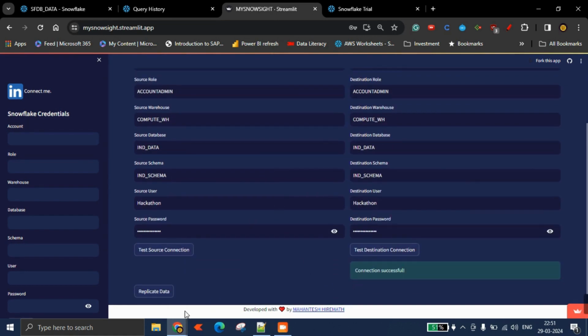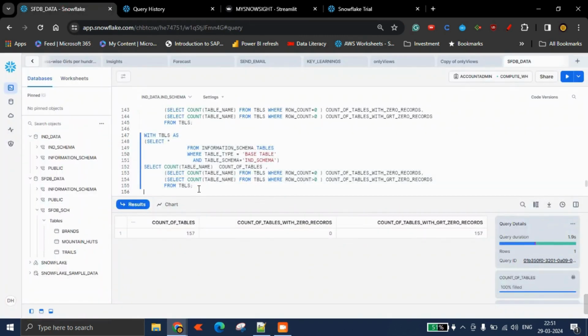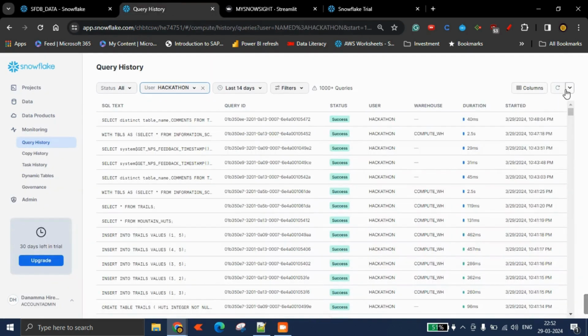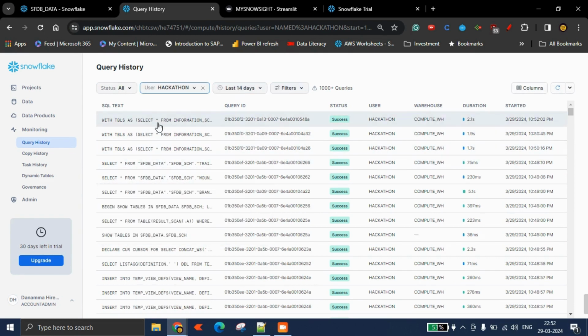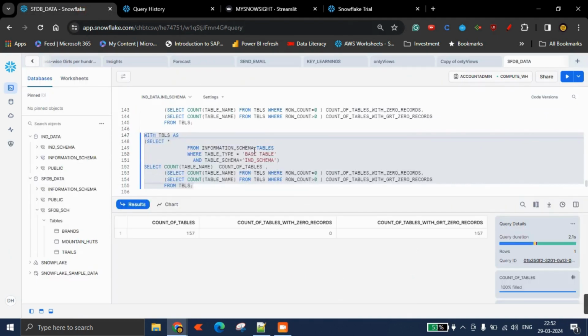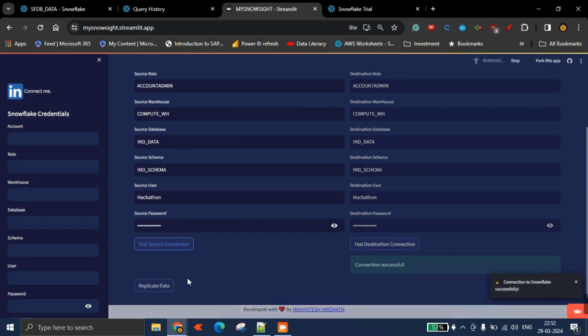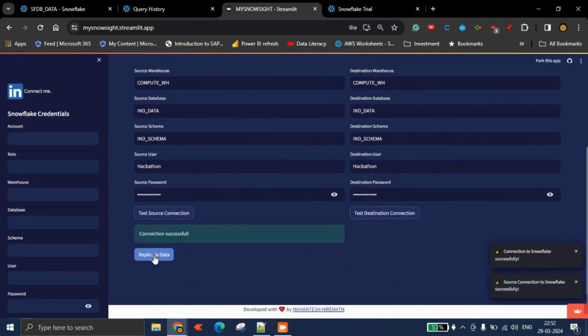Everything is the same. There are around 157 tables, which will take time, but it will be fast, and you will see what is happening from here also. Let's come to my Snowsight and click on replicate data.